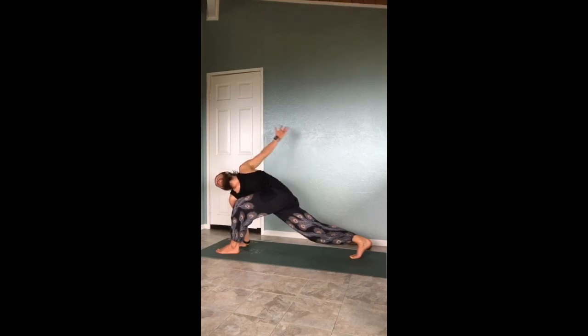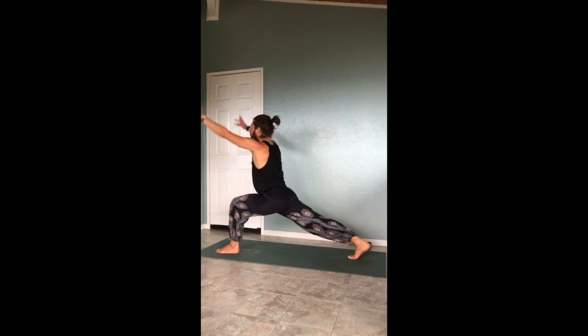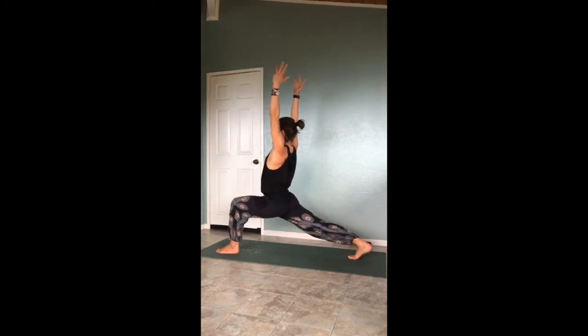And then releasing whatever you have. Hands come back down towards the earth. Power up through the legs, pressing down to lift up. High crescent lunge on this side. Beautiful, yogis. Creating strength and stability through the low half of the body.